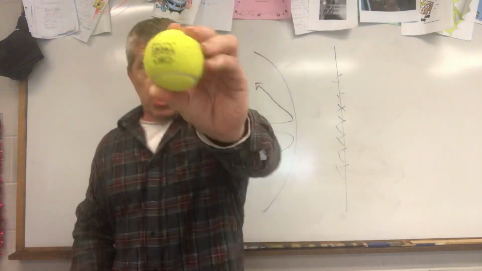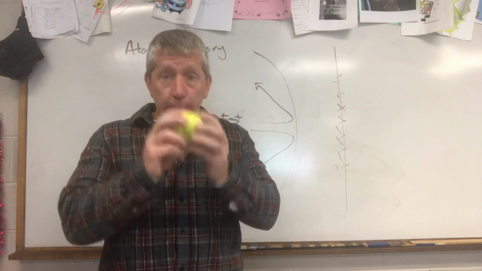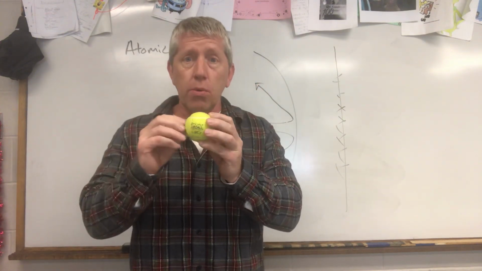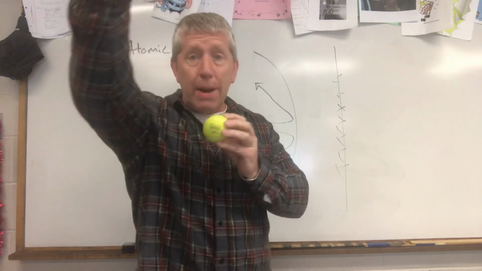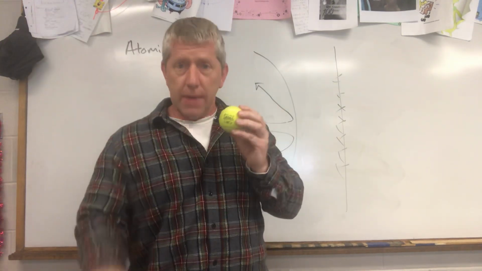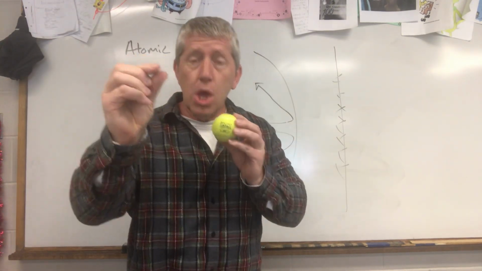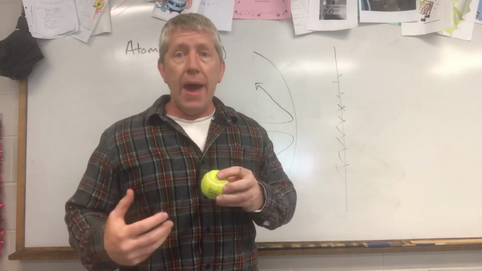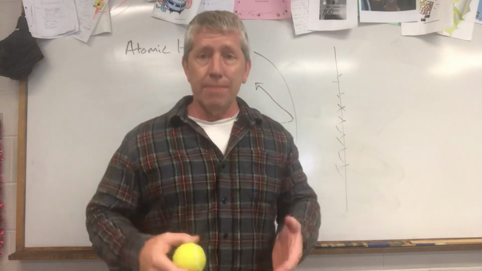Okay. Tennis ball represents the proton of the hydrogen atom. The one electron would be about a mile away. And it'd be the size of a grain of sand, by the way. Grain of sand a mile away. That's a lot of empty space. So atoms are mostly empty space.